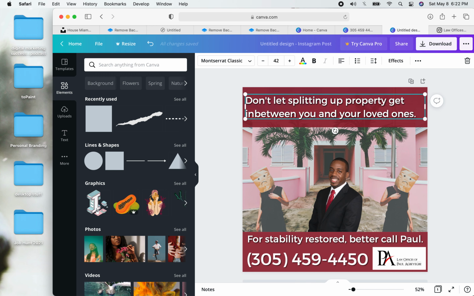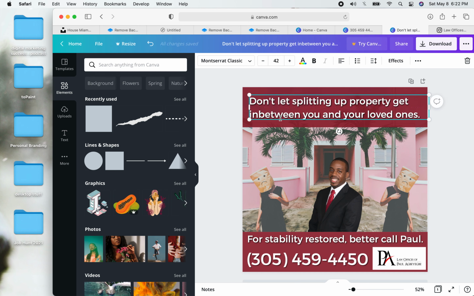Yeah, okay, so that's beginning to look better. I don't know if maybe I want to make it smaller. So this is clearly like a house. Let's try making it smaller and see how that looks.